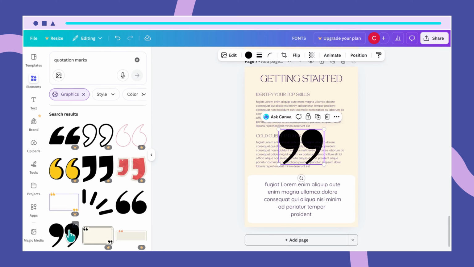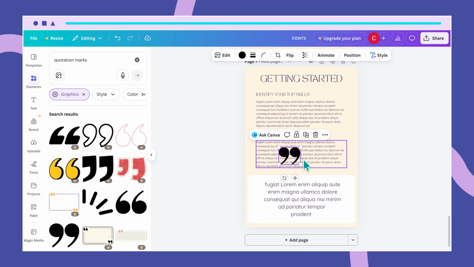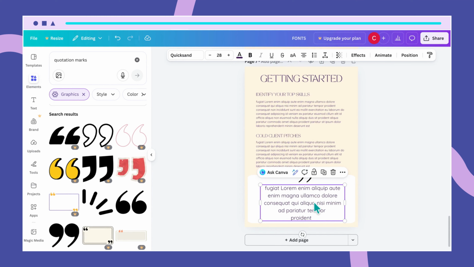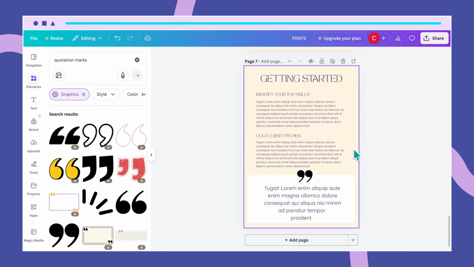Quote mark icon. Reduce the size of that. Bring it over here. Reduce the size of that a lot more. So this is basically you taking text that you want to highlight and including that in a separate section to sort of highlight it and make it prominent.